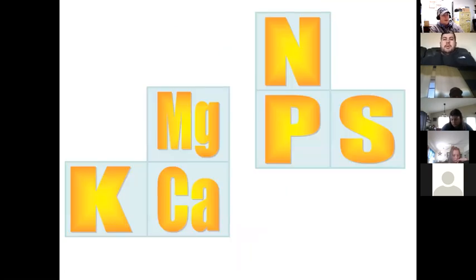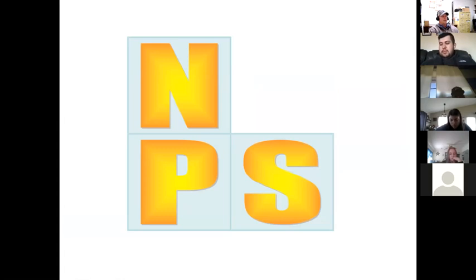All right, let's break these down even further, okay? So of these essential nutrients that we have left, these 6 right here are what we call macronutrients, okay? And what macro means is that they are needed by plants in fairly large quantities, okay? NPK, and then sulfur, magnesium, and calcium. These are the macronutrients. And each has a specific role, okay? These are the kind of what we call the big 3. N, P, S, where's the K?